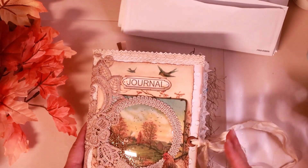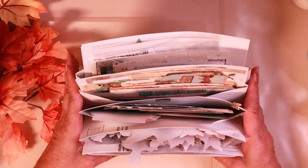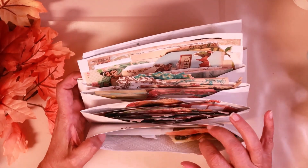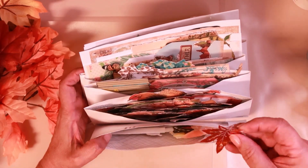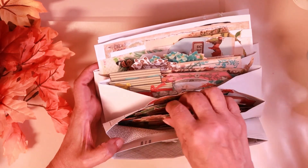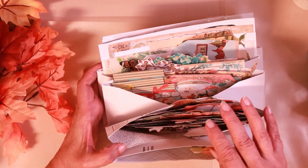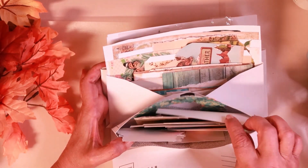The next thing to do is to decorate and fill all the pockets. I also wanted to show you my accordion pocket full, because this is all the stuff that I'm going to decorate with. The first one has words, and then those fabric butterflies, and I cut out one of those little leaves off that netting to see what that looked like. And these are all my shapes that I like to put in pockets — I've got chickens, and leaves, and pigs, and cows, and a window, all kinds of things that I printed out. And then the next one has my tags and my journal cards.